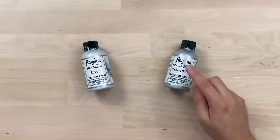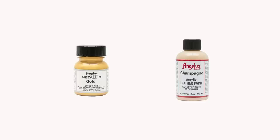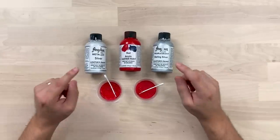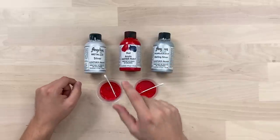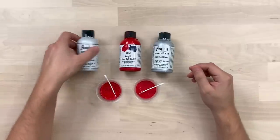The main difference between these is: if you were wanting to paint regular silver on a panel, what you would use is the Angelus Pearlescent Sterling Silver. But if you just wanted to add a little bit of a metallic glimmer into your paints, that's when you would use the Angelus Metallic Silver. Another way to think about this, if you're really familiar with the paints, is the difference between Angelus Metallic Gold and Angelus Champagne Paint. The champagne paint is basically just a beige with a little bit of a glimmer mixed into it. In order to show the differences between the two different silvers, I'm going to take two parts of my Angelus red paint and mix in one part of both of my silvers, and we'll see what happens to both paint mixtures.